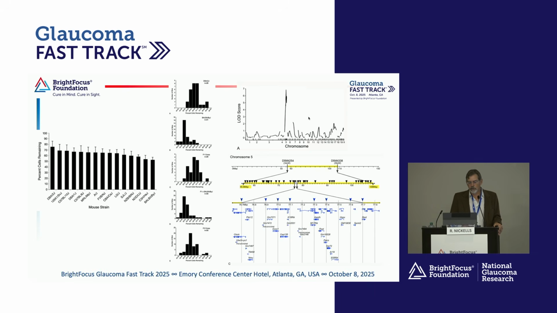And this just shows when we did the genetics of a mapping population, we got a single locus, a very strong LOD score associated with it. And it turns out that it's this little tiny area on chromosome 5, but we're down to about 1 million bases. And we think the gene is this thing called SPINK2, which acts as an inhibitor of the proteasome.